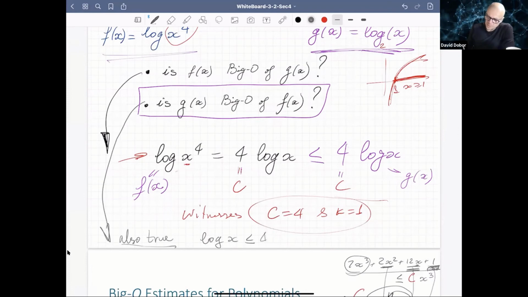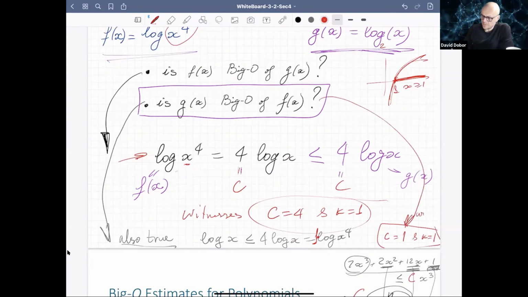So what did you answer? It's less than or equal to 4 times log of x, which in turn equals log of x to the 4th. Simply pick out the constant to be 1. So that suffices. Right, so c equals 1, and k equals, well, 1 again. It works for the other way too. Make sense to everyone? Right?